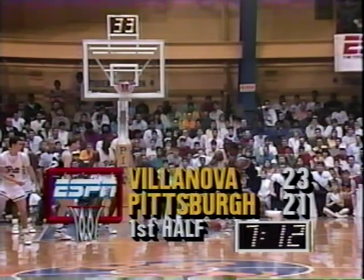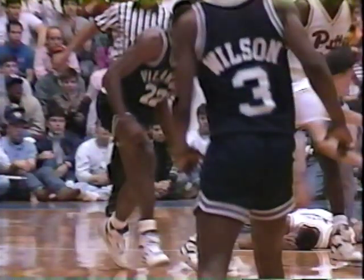Wildcats by 2, 7-12 to go first half. And again, watch Doug West when he comes down. Watch the feet. There. Oh, and that is not a good-looking sprain by any means, and that is why Jason Matthews is down. Originally, we had thought because he had been slapped across the eyes, but it is the ankle. Jason Matthews in the locker room right now. And Bill, again, we're talking about 22 points a game over the last couple of weeks gone.